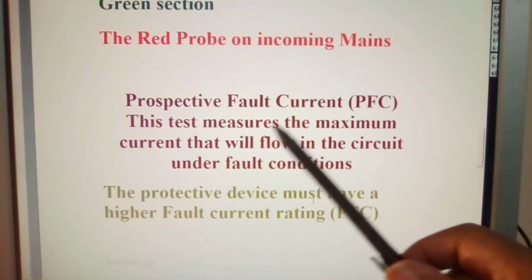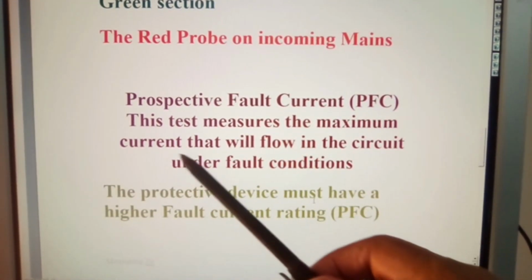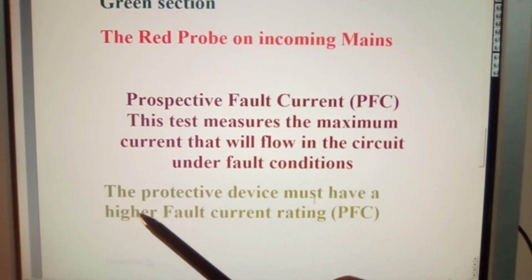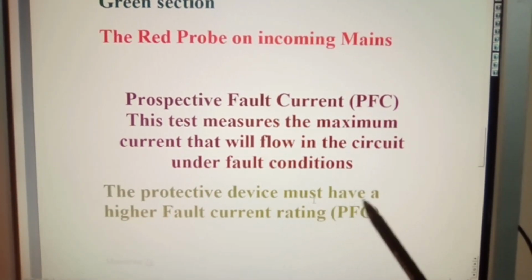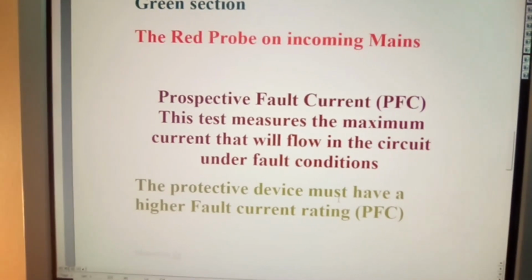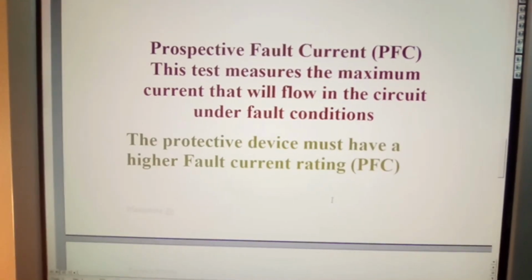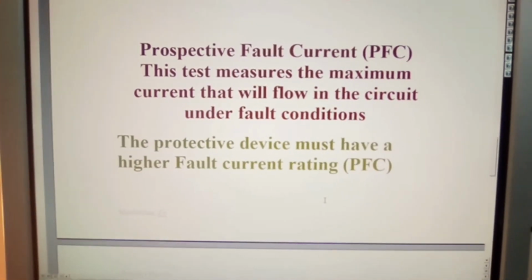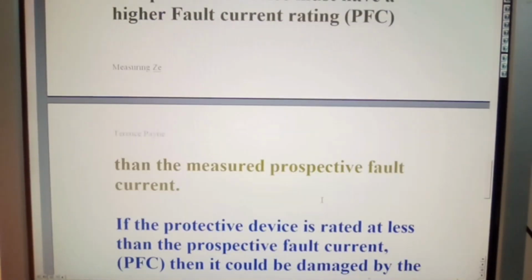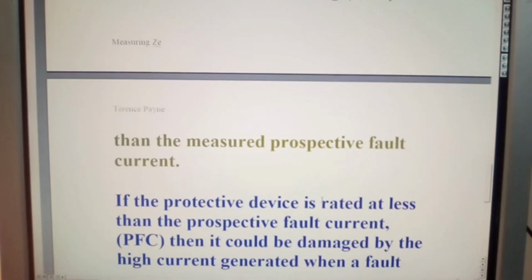Now, prospective fault current, PFC. This test measures the maximum current that will flow in the circuit under fault conditions. The protective device must have a higher fault current rating than the measured prospective fault current.